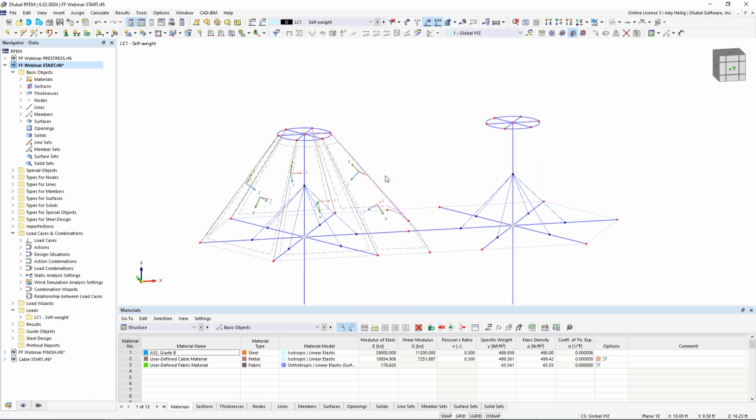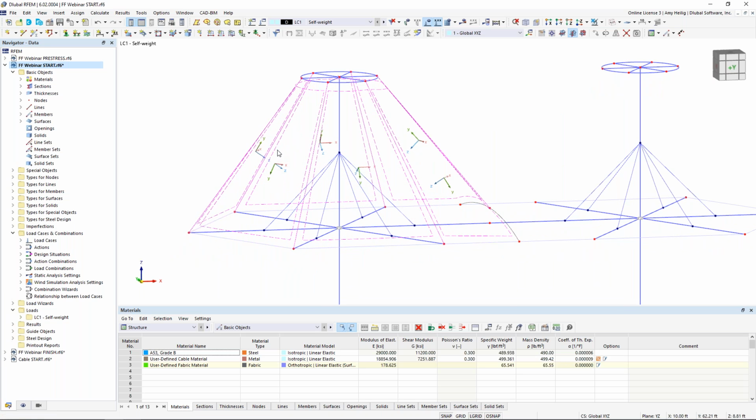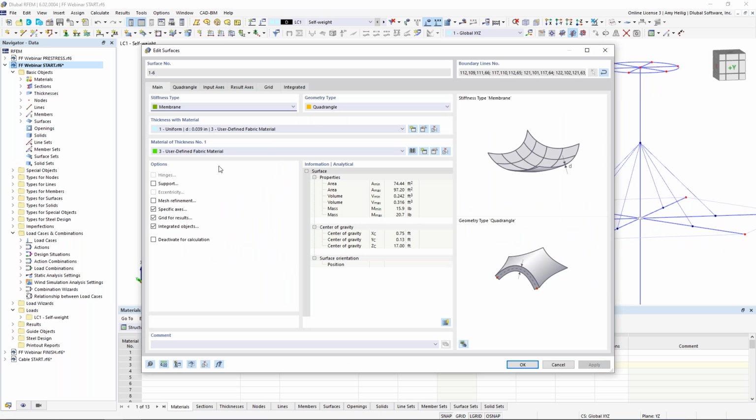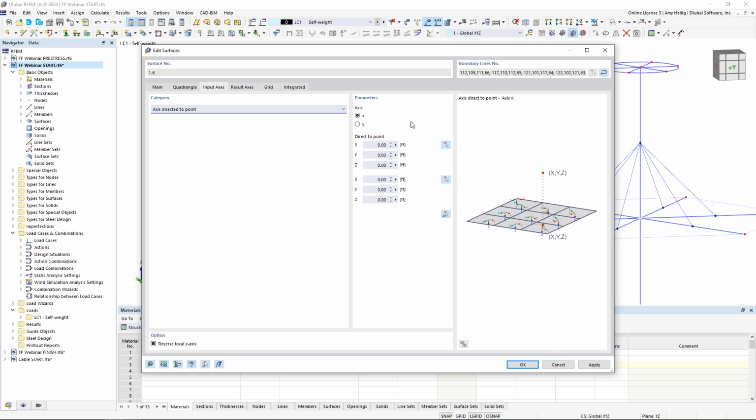But I want to take this a step further by selecting all of my surfaces, once again by holding down my control key. I'm going to double click to edit them, and under the specific axes checkbox here, we now have an input axes option. And I use this drop down to select the axes directed to a point, where I can choose to orient all X axes towards the point that I can select graphically.